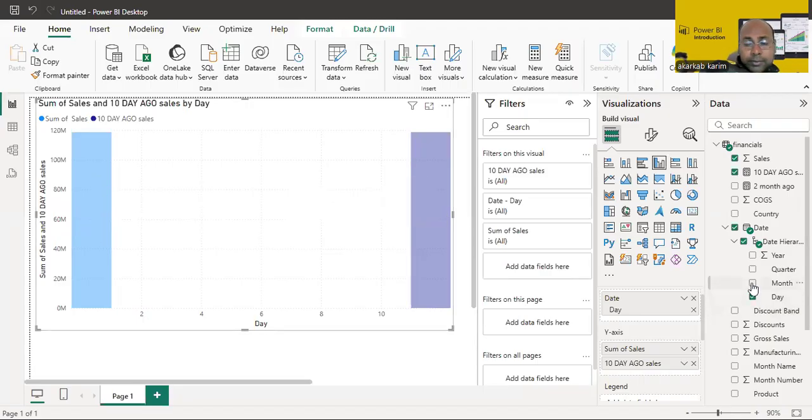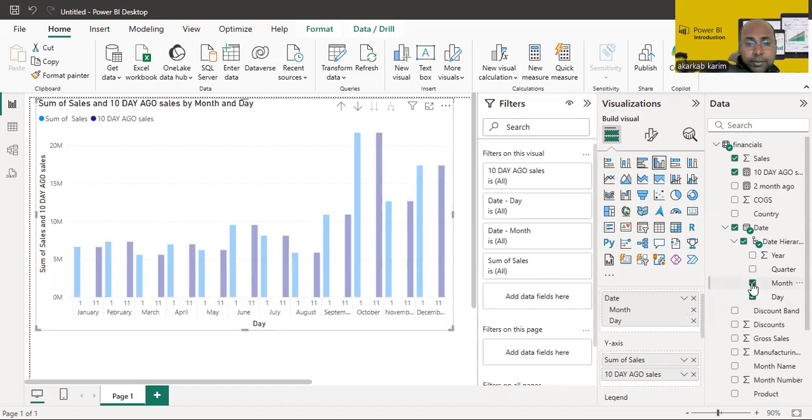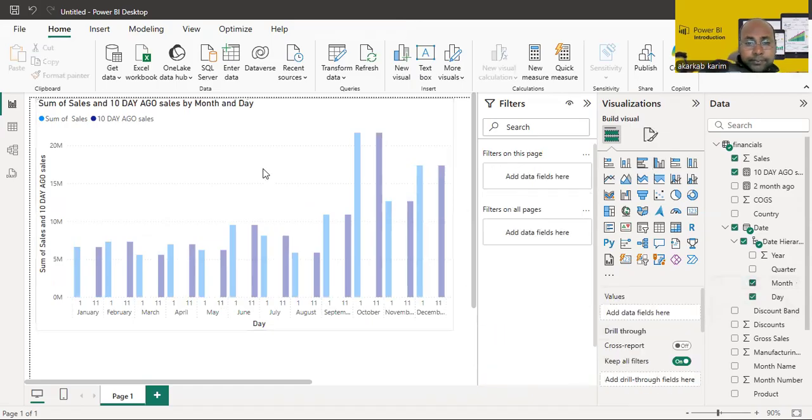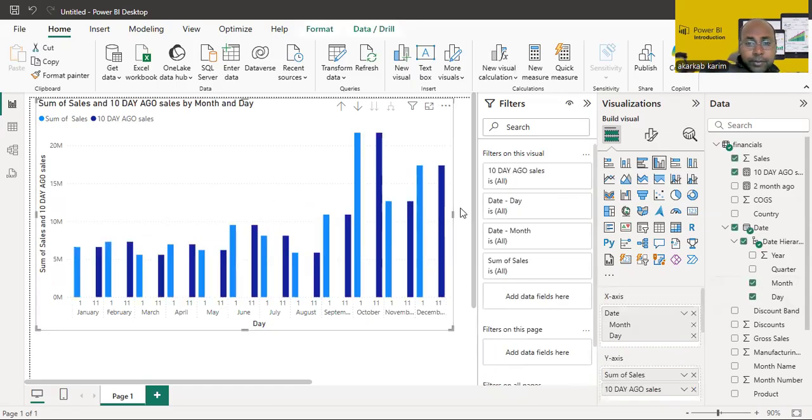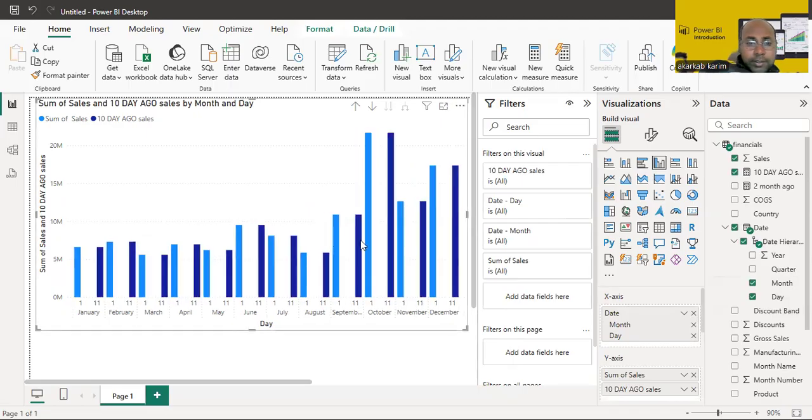Now this includes months. So we can see that after 10 days, this is how my sales look. Here the dark blue is the new measure I created for the days ago.